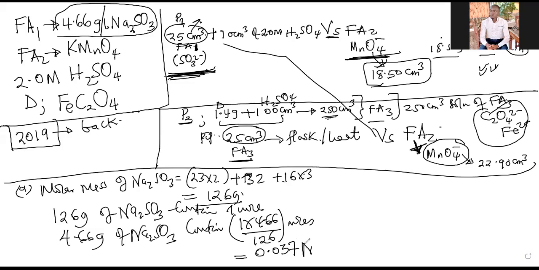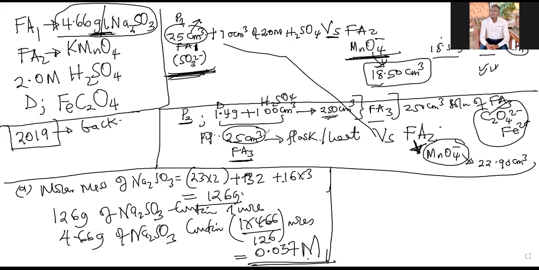0.037. Am I allowed to call it molarity? Yes, because I'm converting grams per liter. When you convert grams per liter, you must get moles per liter, which is molar. So don't ask me why I have put capital M. I'm converting from grams per liter, then the moles I get should be moles per liter, meaning these moles are in 1,000.